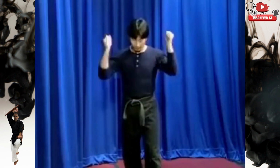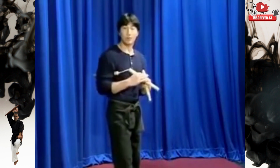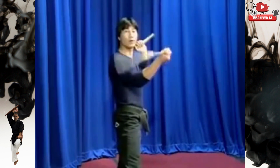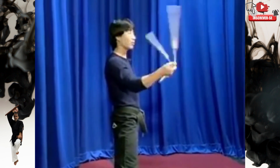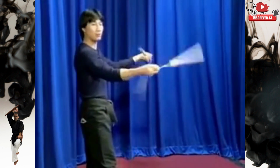With the double nunchucks, we also could do different opposite directions. Let me show you. This looks really cool. With your right side, go forward. With your left side, go backward. So what you have is opposite direction.